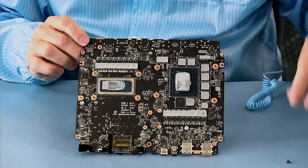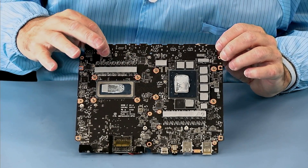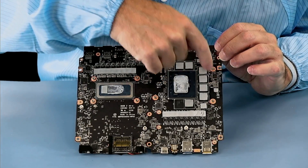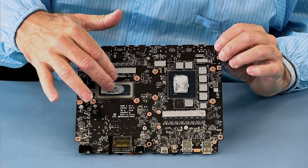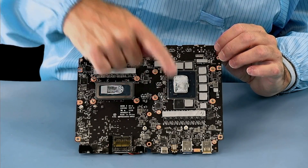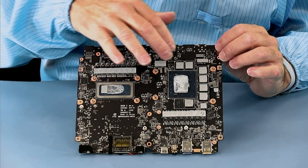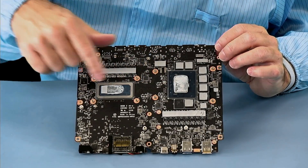Here is the board. The board has thermal gap pads for the FETs and for the inductors. These are the DRAM for the GPU, and then FETs and inductors — it's important to cool these power supplies. These areas are power supplies for the processor, and these are power supplies for the GPU, and then DRAM for the GPU. The one thermal gap pad that's missing is most likely stuck to the bottom of the heat sink. After we finish, we're going to clean up this paste, review it, make sure all thermal gap pads are back in place, and then repaste and tighten down the screws in the correct order.